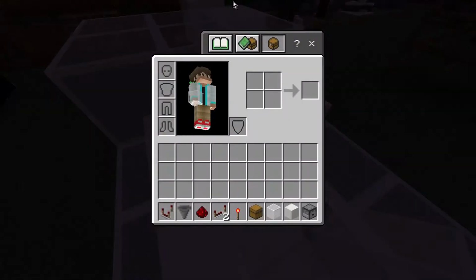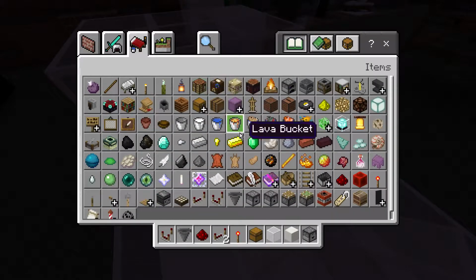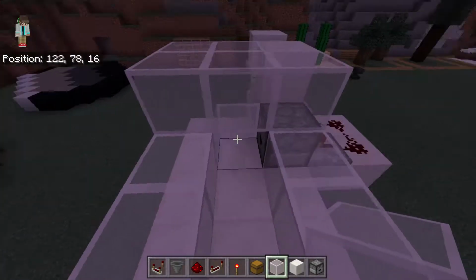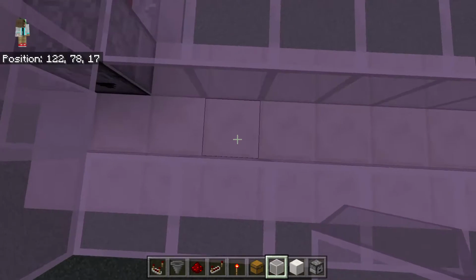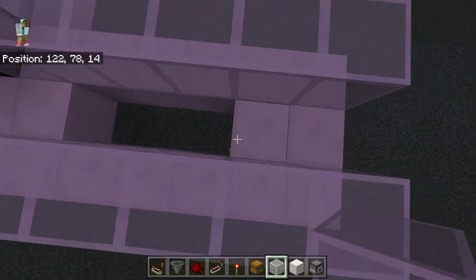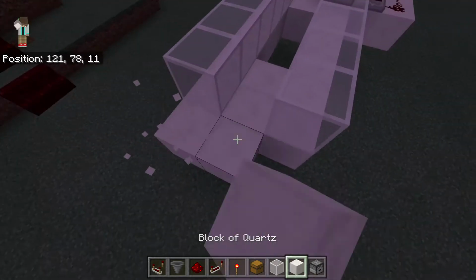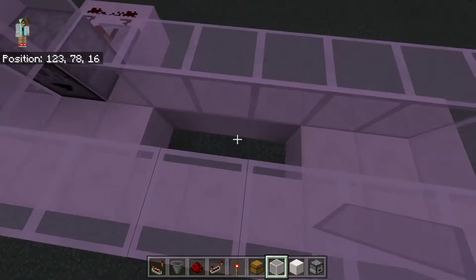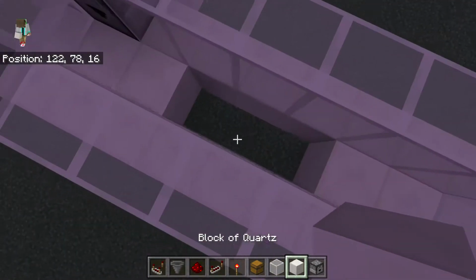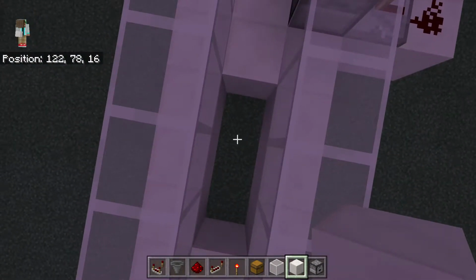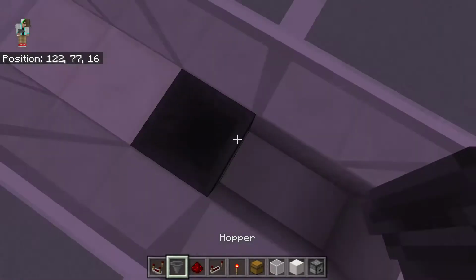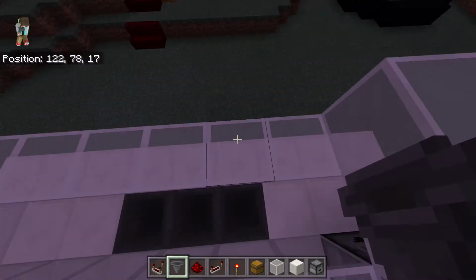Now what you want to do is, oh yeah, I forgot an ingredient. You're going to need water. Right? That's like one of the important things. So now what you're going to do is you're going to break 3 holes. I'm going to do 3. Actually, I just realized something. You're going to extend this out by 1 more and then close that off. Now you're going to want to make 3 gaps or 2 gaps or 1 gap if you're only sorting 1 item, 1 gap, 2 items, 2 gaps, 3 items, 3 gaps. I'm just going to do 3. And then you're just going to want to fill that in like that. Actually, the hoppers are going to face into those blocks.